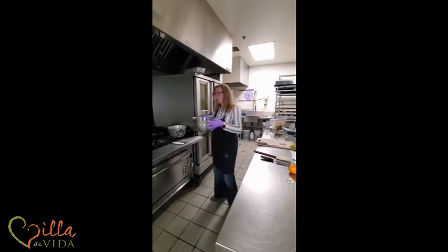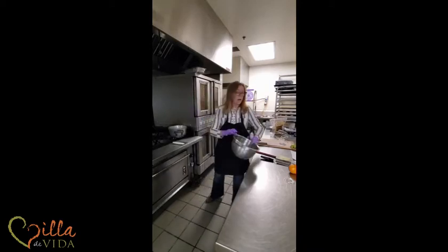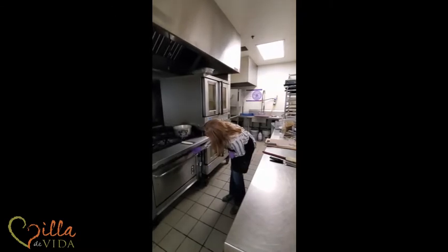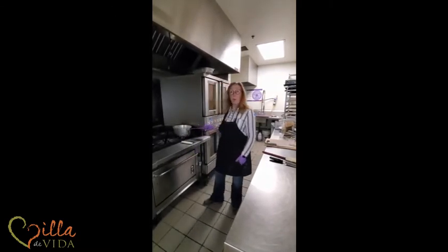All right, now I'm going to add my water. Always step away when you're adding water so that you do not get splashed with hot water. I'm going to turn this up just a little bit, and then I want this to come to a boil.